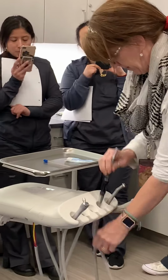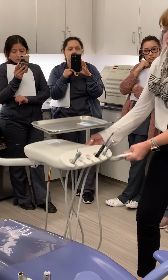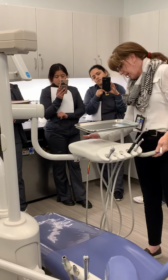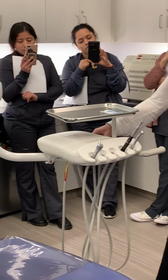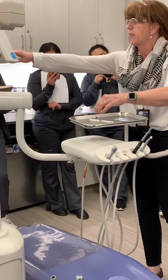Then we have the power or the toggle switch here is for the master switch to turn the unit on and off. If we have the compressor and pump on, the arm will stay up, okay? This is to release built up pressure, we never mess with this. And these buttons are for the doctor to adjust the flow of the water or air to the handpieces. So we don't adjust those either.